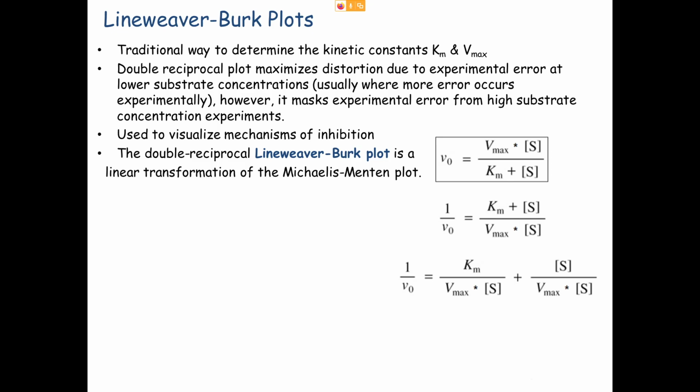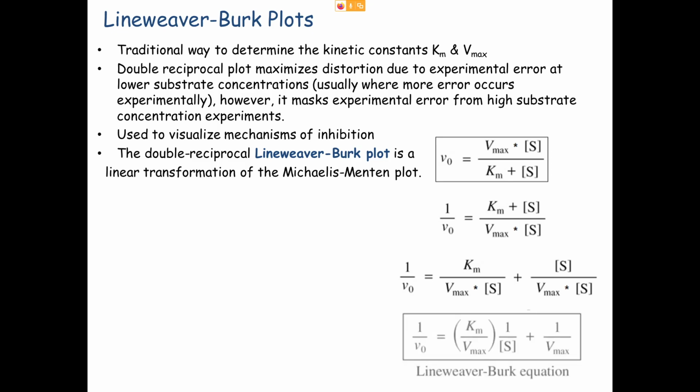Well, the last term, the final fraction there, is very simple. We can simplify the S's and just call it 1 over Vmax. That one, very easy. The other thing to realize is the former fraction, the Km over Vmax times S, is actually the product of two fractions. Okay, I know that was a little harder to see, but remember, when you multiply fractions, you multiply numerators and you multiply the denominators. So here, the first fraction there is Km over Vmax times 1 over S. So it's the product of two fractions. And if I write those out separately, it looks like this.